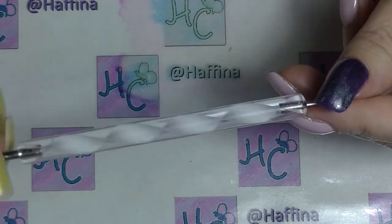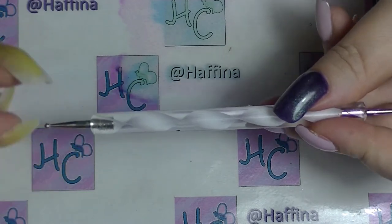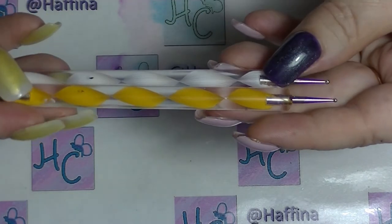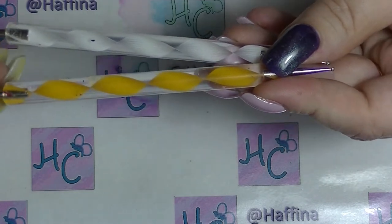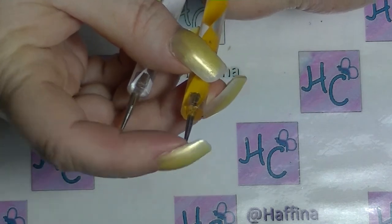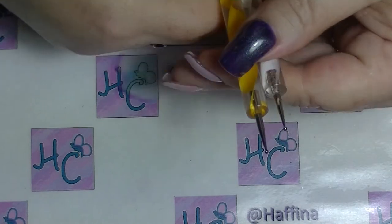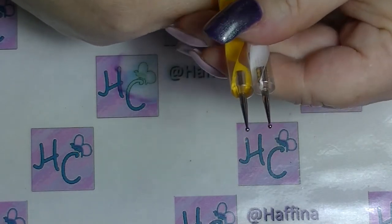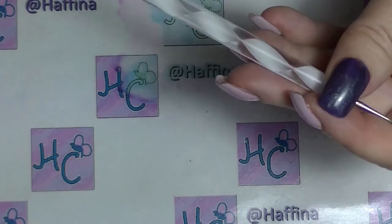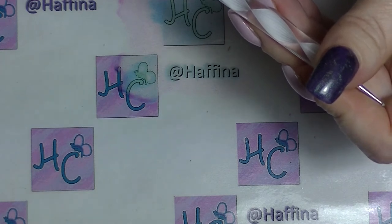You can get a pack — they usually come in a pack of five and they are different sizes on each end. This one has a really small end on this side — quite small in comparison to the other. These two are basically the same size; there's probably a millimetre difference. There are lots of different sizes you can get. I also used to do polymer clay, so I had a dotting tool that came with my polymer clay kit which had a much bigger tip on the end.